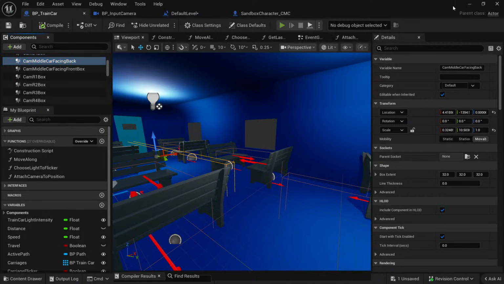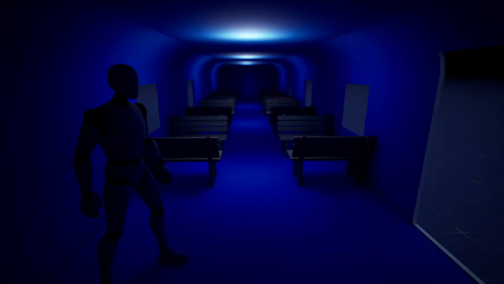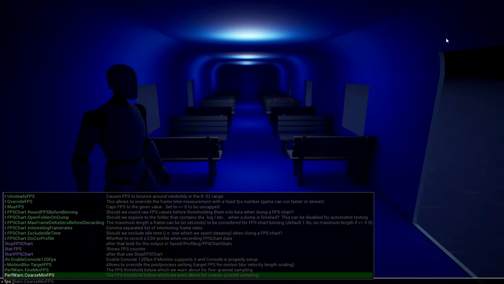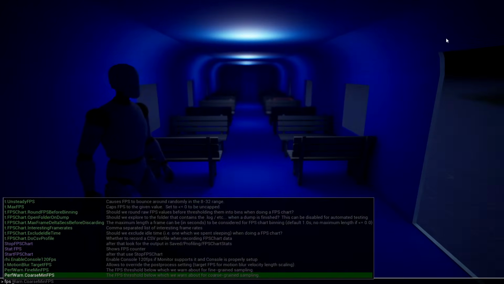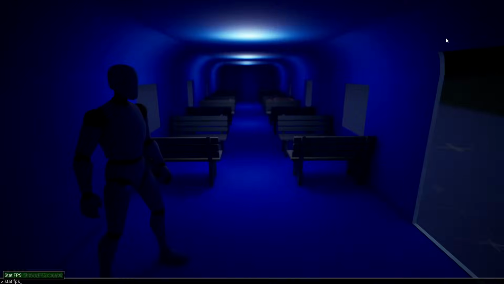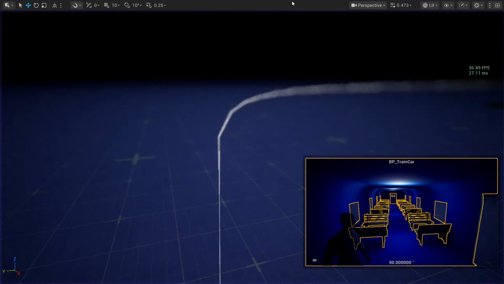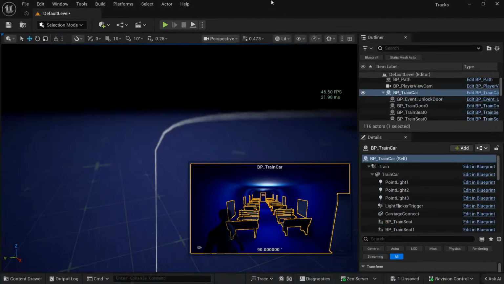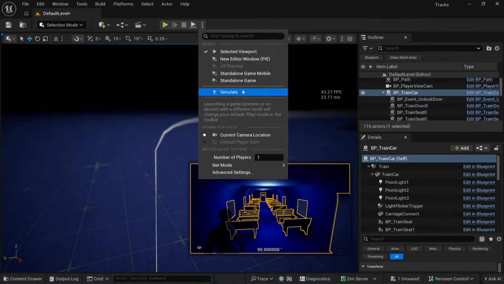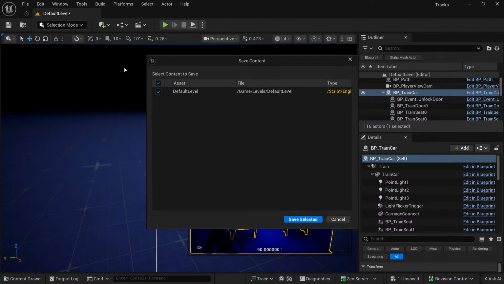Because my character's flashing, I can't tell if my FPS is bad or if it's just those weird busted animations. So I'm 60 FPS in the editor. Let's see what standalone game is. Fine.